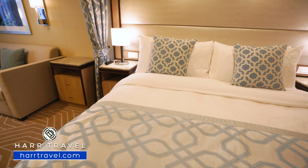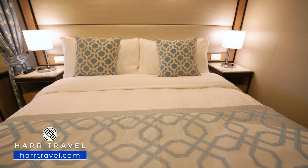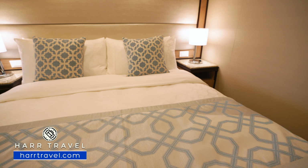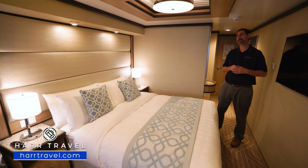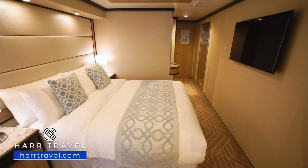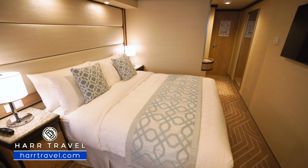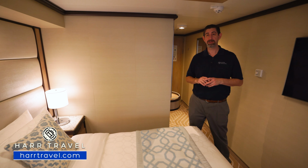So now we're headed into the bedroom area. You've got your Princess luxury bed right here. It's really nice and comfortable. You've got that mattress topper, some pillows that you can choose from, different options, plenty of storage underneath. And keep in mind, this does separate apart into two if that's your preference. You have storage on either side of the nightstand as well. And built into the lamps, you're gonna find USB chargers so you can charge your device overnight. You also have light controls on either side.